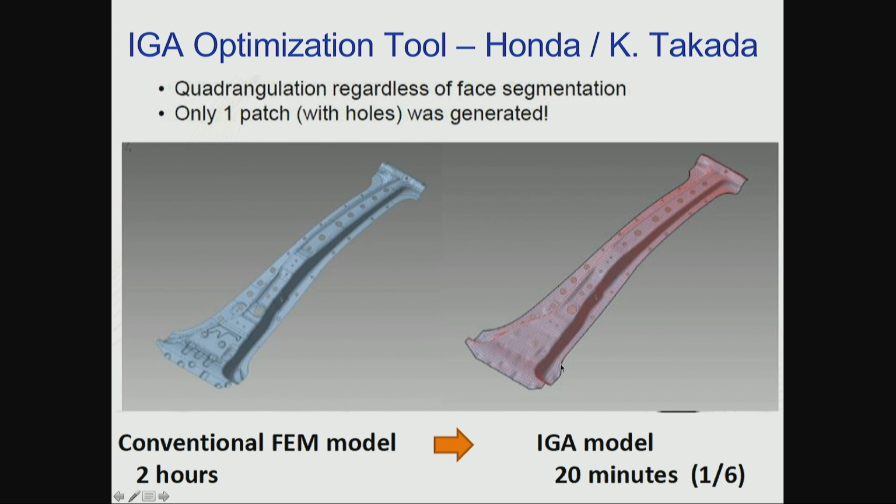And got amazingly good results in LS-DYNA, better than the finite element results that were more difficult to develop. So this was the IGA model. It took 20 minutes to do everything here. It took 2 hours with the conventional technologies. So I see this as another possibility. And when you think about it, a B-pillar is one piece of metal. It's cut. There are holes drilled into it. The boundaries are cut, shaped. Why shouldn't the CAD representation, the analysis representation, be one trimmed piece of mathematics, its counterpart?